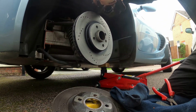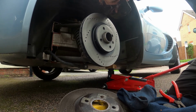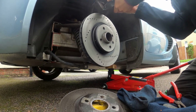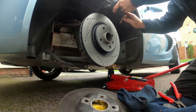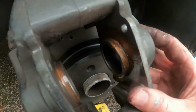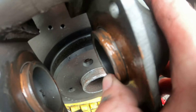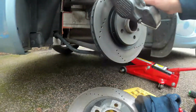Is when the pistons, I've got to push the pistons right back in to get them over the new disc, because obviously new discs are thicker than the old discs, for obvious reasons, because they've not got any wear on them. And all this does is basically help it go back and prevents it from splitting the O-rings. See what I've got there? So all I'm going to do now is push these back in, and again I can't do it while holding the camera, so I'm just putting the camera down.